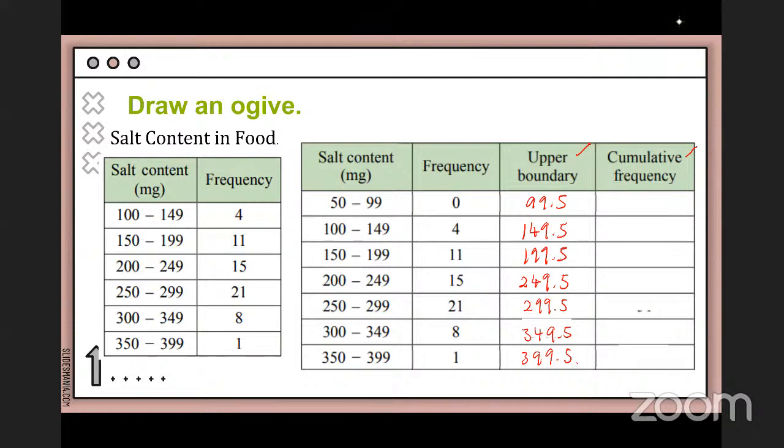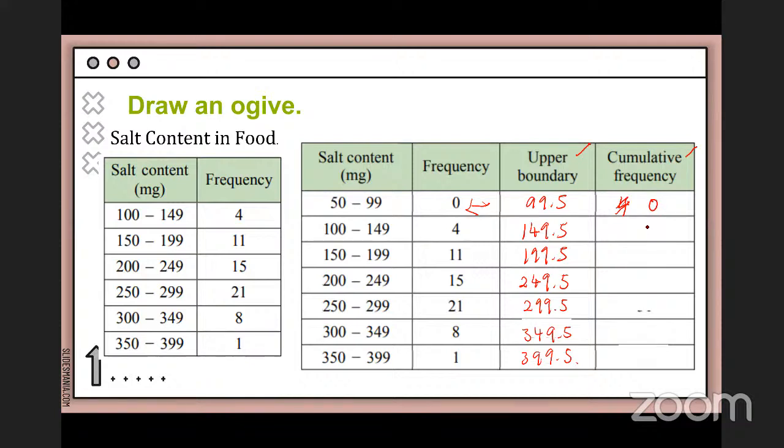And Harin, can you mute yourself and tell me about the cumulative frequency? Is it 4? The first one. Yes. The first one is 4. Are you sure? It is not 4. The first one, you should see this. So the cumulative frequency will be? 0. Yeah, 0. And how about the second one?